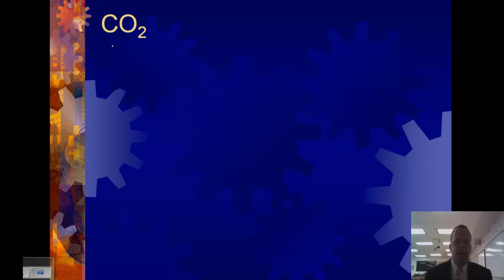Carbon dioxide. Here we have 4 plus 12 for a total of 16 electrons. Now if I start with carbon, it's my central atom, first one listed, bonded to an oxygen, and bonded to another oxygen. This does not make a stable molecule. I have 6 around this carbon and 7 around each oxygen. There's no other way I could put it together that would get rid of this problem using single bonds.